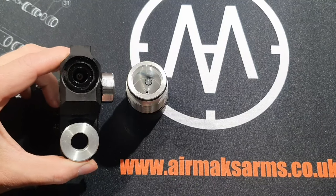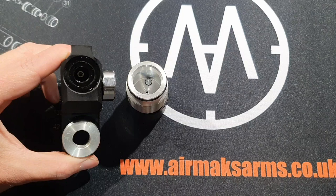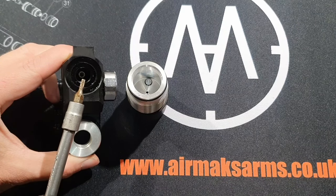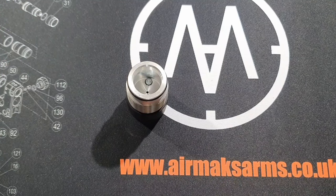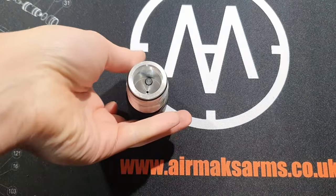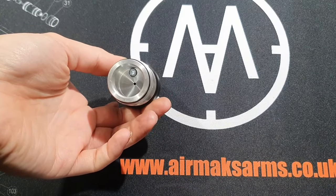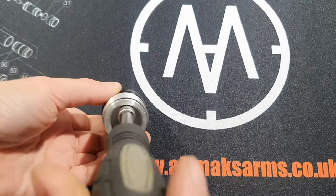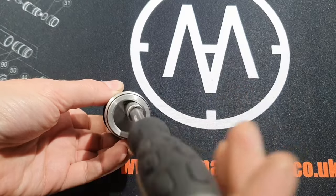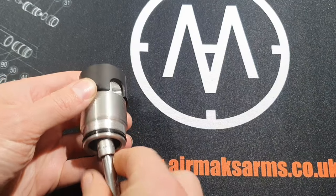And if I get the angle just right on the lighting, then you can see just about that it's in the bottom of the crate front block there. It's easier to work and see on the Catran one. Now if you get a leak from this, normally it'd be because there's some debris. So easiest way to check that, pop it off, give it a good clean up, and then inspect the condition of it. If it looks all right, you can put it back in.